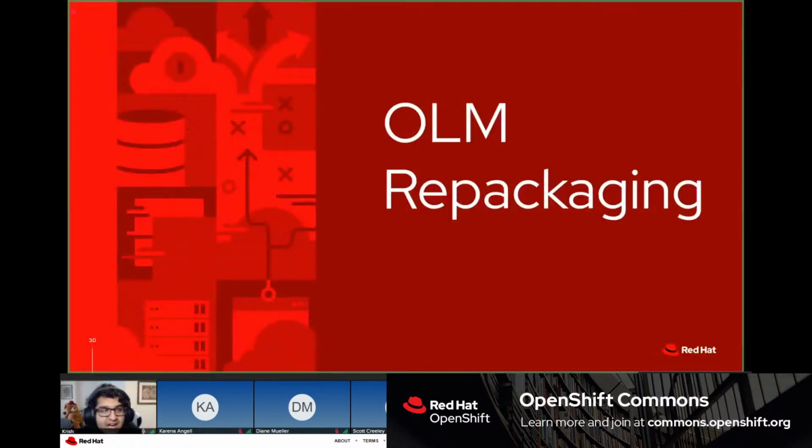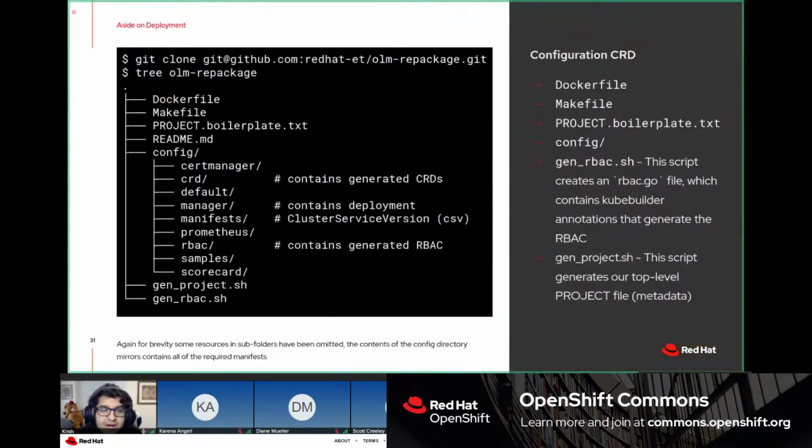So let's get into the actual process of OLM repackaging then. There is a repository that we can use to help out with this process. Namely, there's the OLM repackage repository within the Red Hat ET GitHub org.